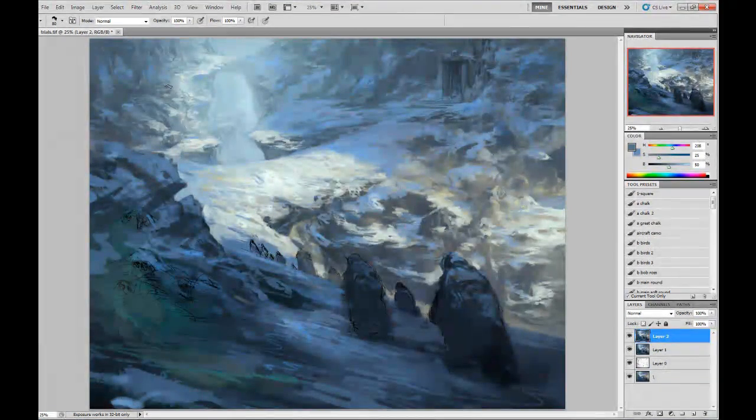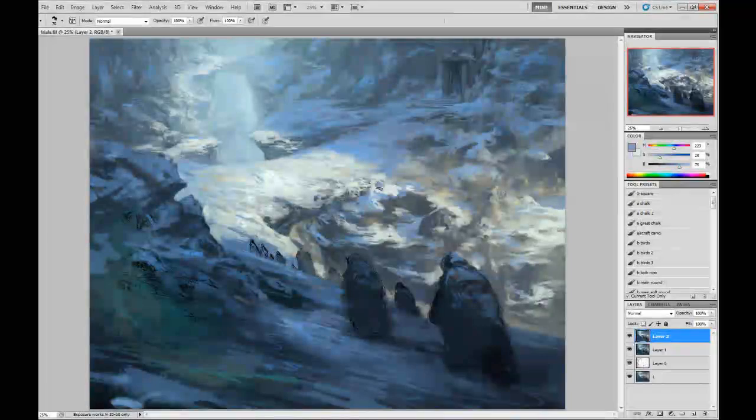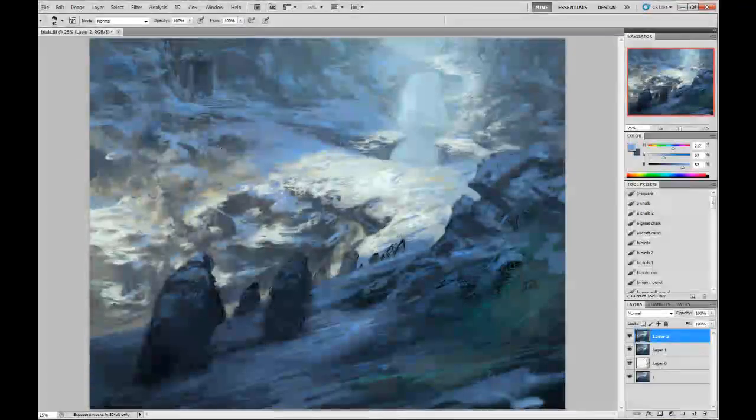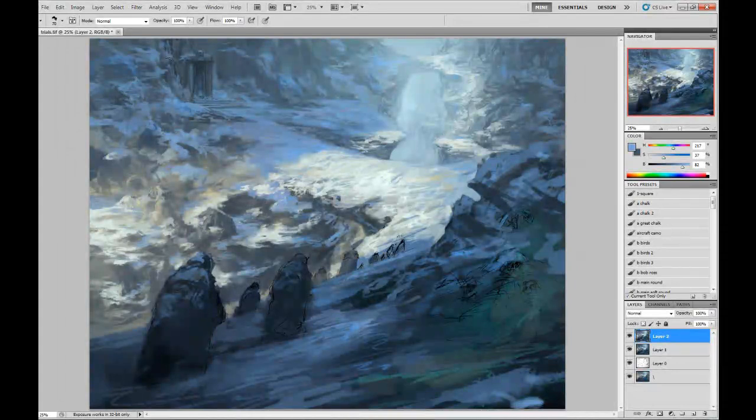One of my problems a while ago was that I really liked working on the focal areas of the scene, and then I just kind of haphazardly did the rest and didn't really care about it because, well, everyone wants to pay attention to the focal area, because that's what counts. The problem with doing that is that the areas that you don't spend time on, the areas that you just shoddily paint, they're kind of rough, they're kind of ugly, that's where everyone's going to look. They're going to look exactly where you don't want them to look. So you have to spend enough time on the unimportant areas so that the viewer will just ignore them and look at the areas that you really want them to look at.